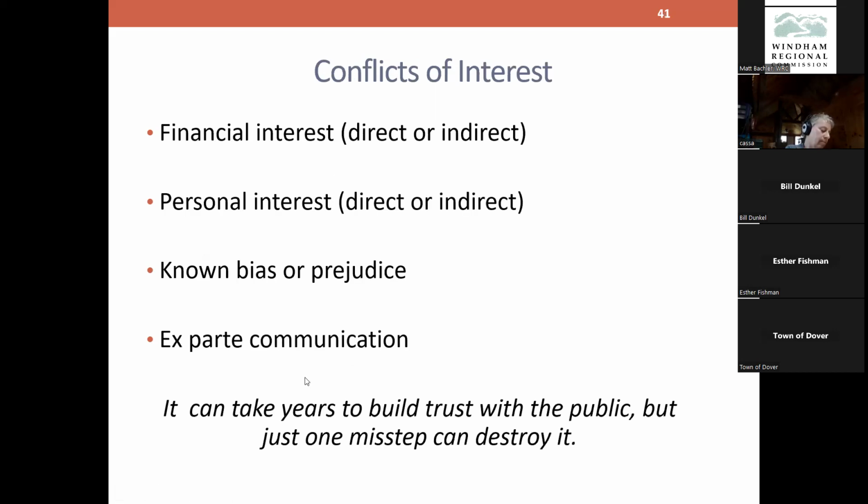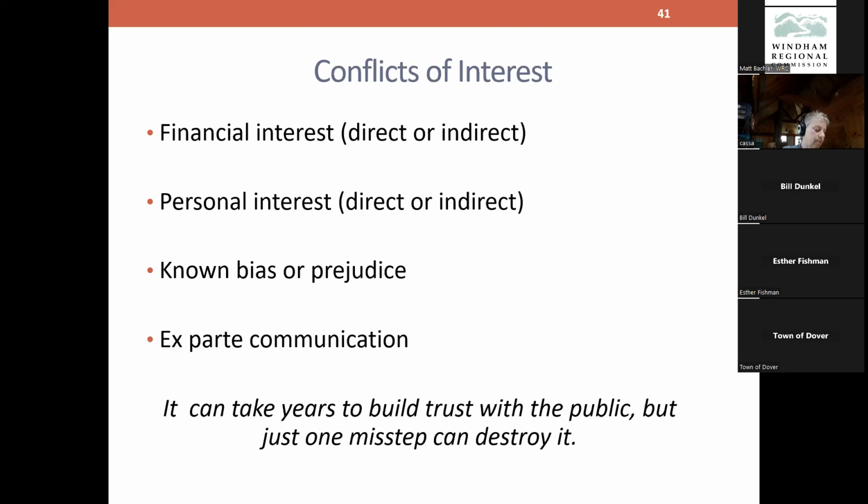For conflicts of interest, there are different types of conflicts of interest potentially. A board member could have a financial interest in a project, either direct or indirect. They may have some other personal interest in the project. They might have a known bias or prejudice. And then ex parte communication. That refers to any communication between a board member and an applicant or someone who's interested in the outcome of the proceeding.